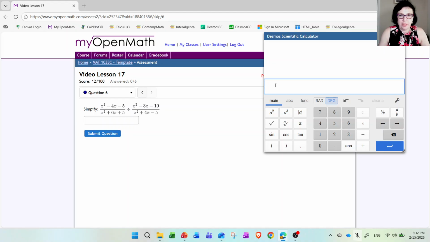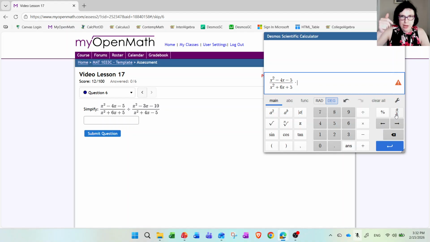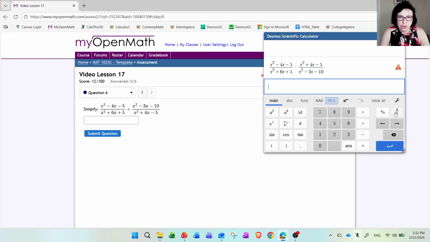Okay, let me see if I can type that. So don't worry about Dismas complaining because I just want you to see it clearly instead of me writing it. Okay, so first I'm going to switch division to times, then I'm going to flip the second fraction. Okay, the first one I don't change. The second one is the one that gets flipped. Okay, once I did that, now I have multiplication, and now I can multiply straight across, and I also am gonna factor things.